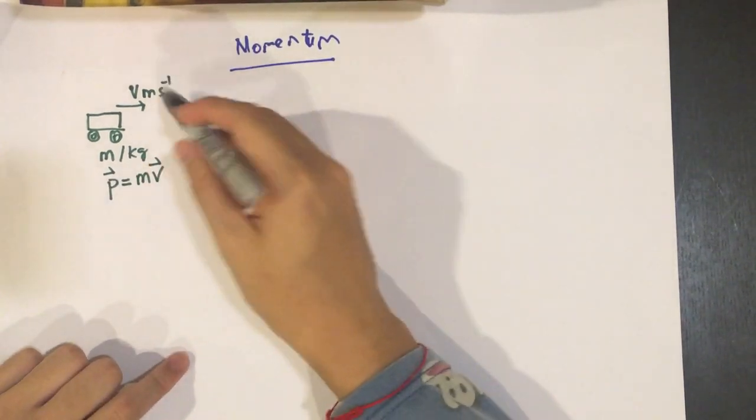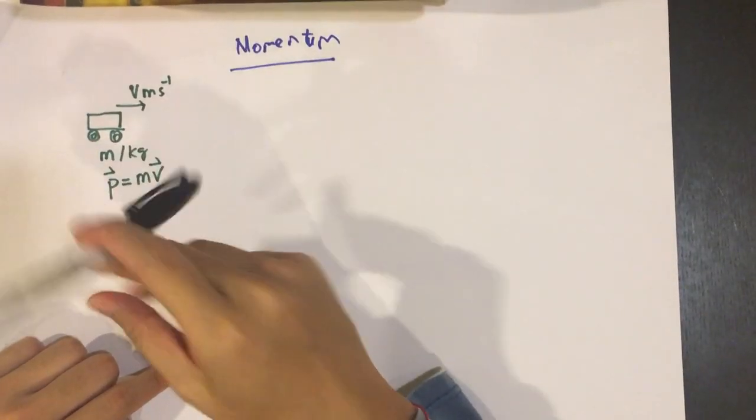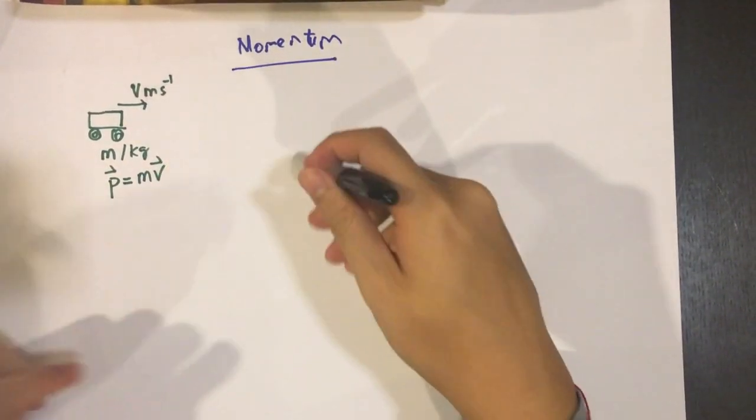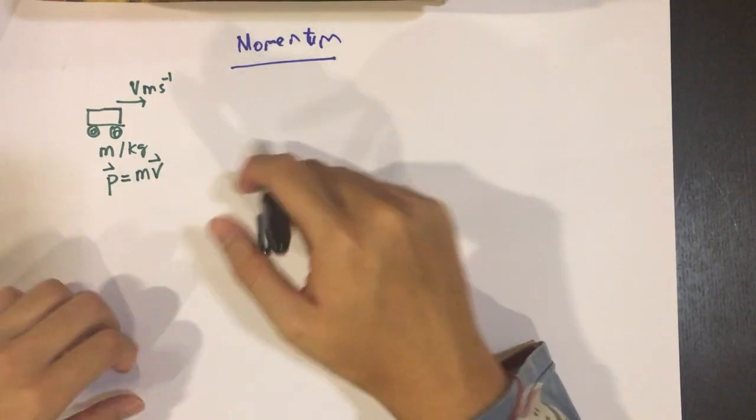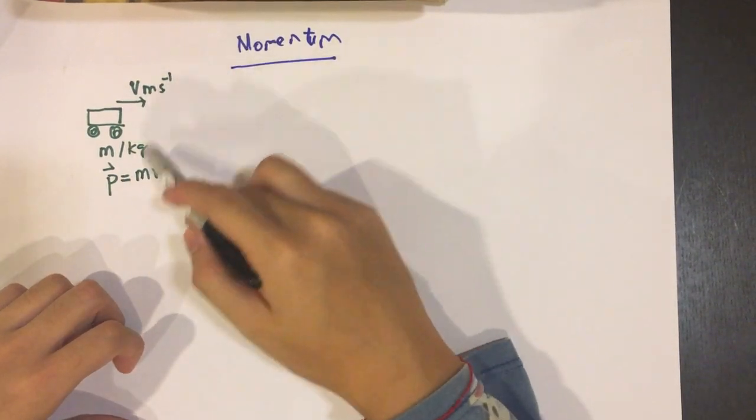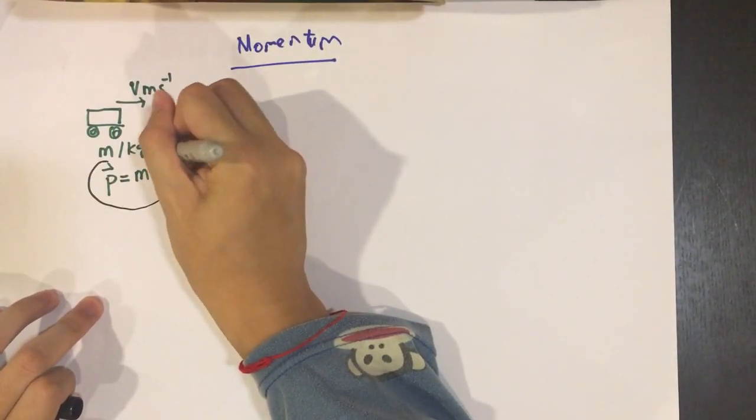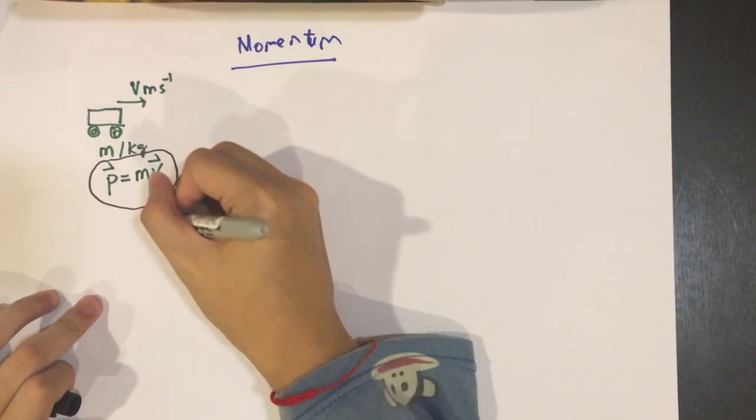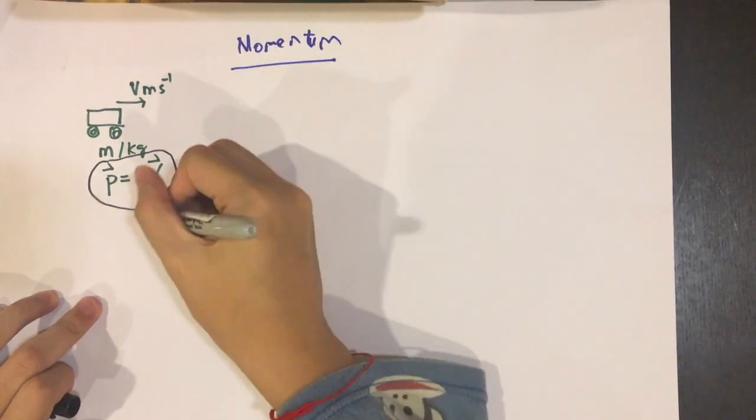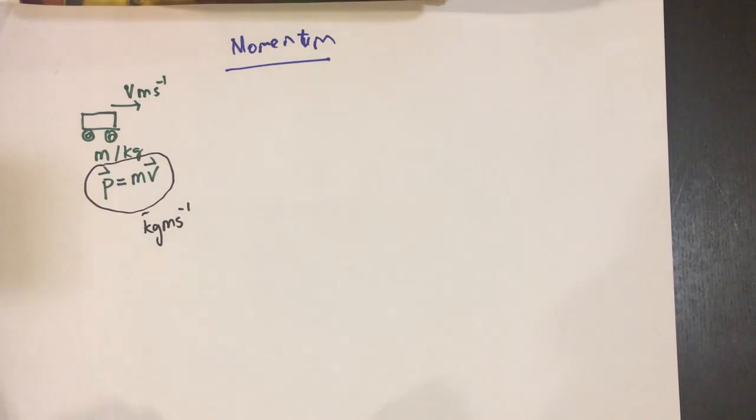And this matters because if I were to, say, go in opposite direction, then momentum would turn out to be negative in, say we have a positive direction and a negative direction. For our case, we'll be just focusing on positive and negative, and not into different angles and all this with trigonometry. So this is a key formula that you might want to use. And also, since it's the product of kg and ms minus 1, then this will be the unit for momentum, kg m over s.